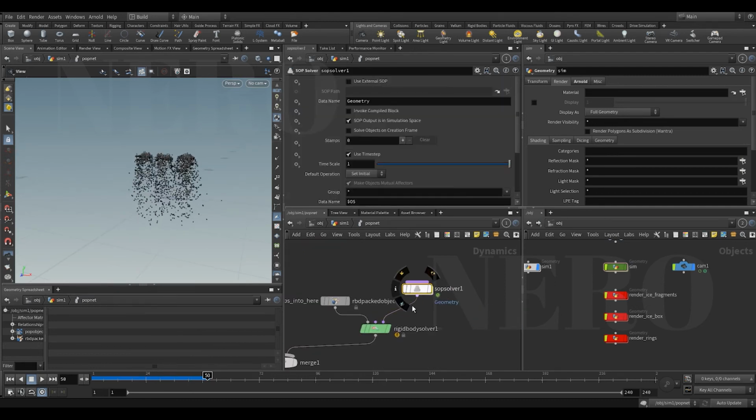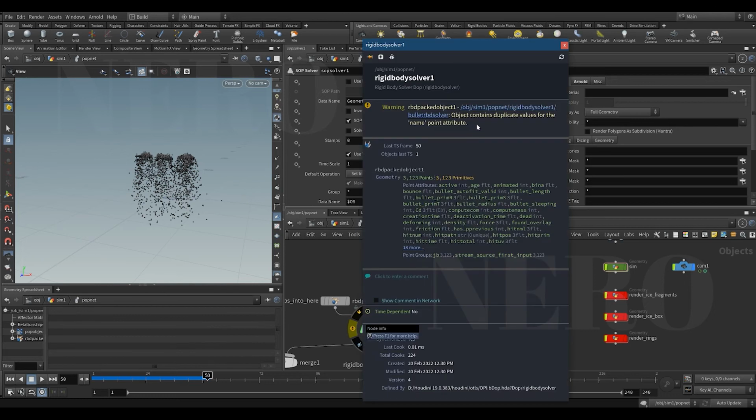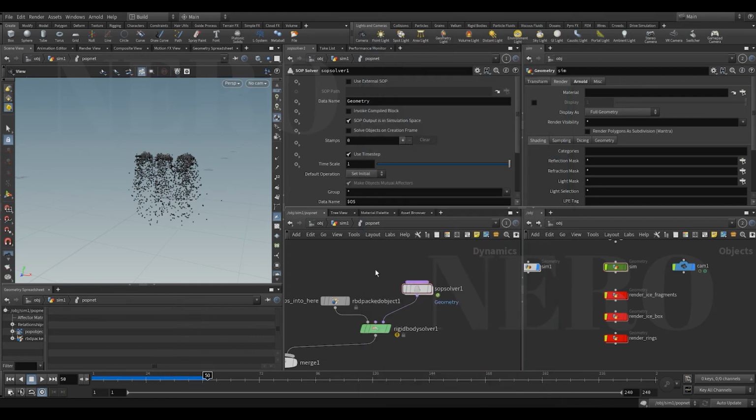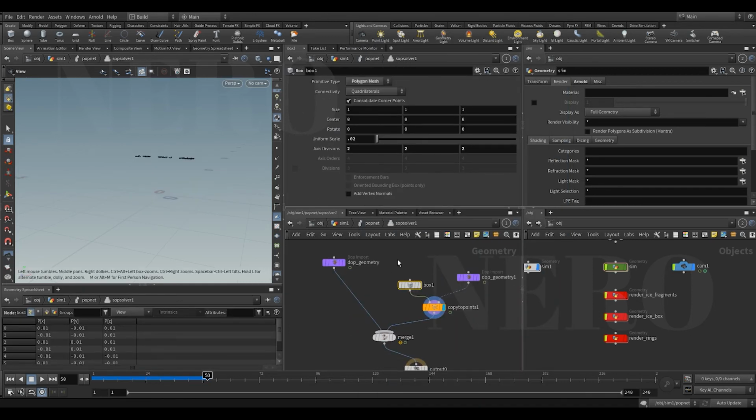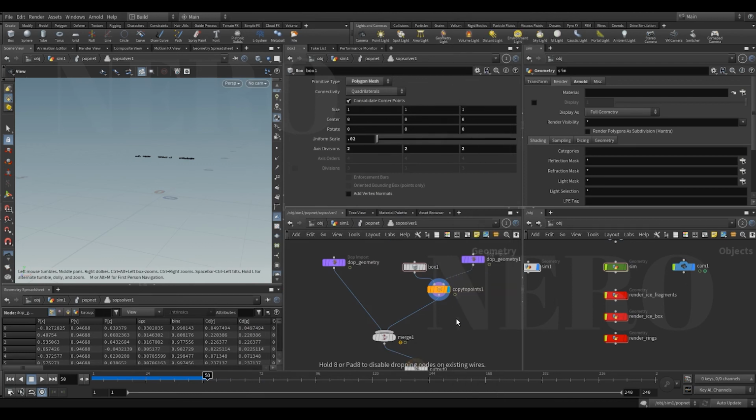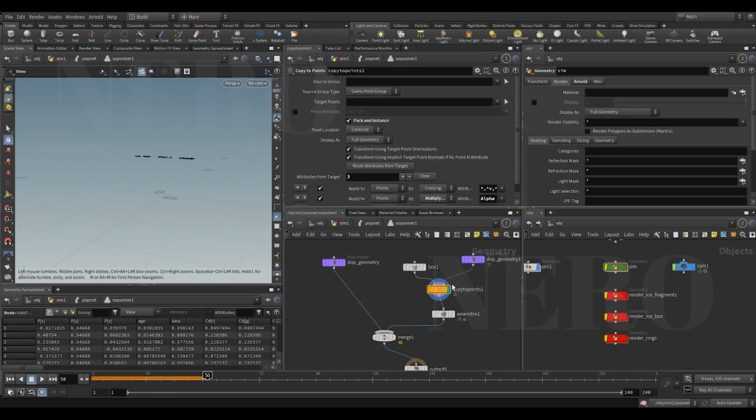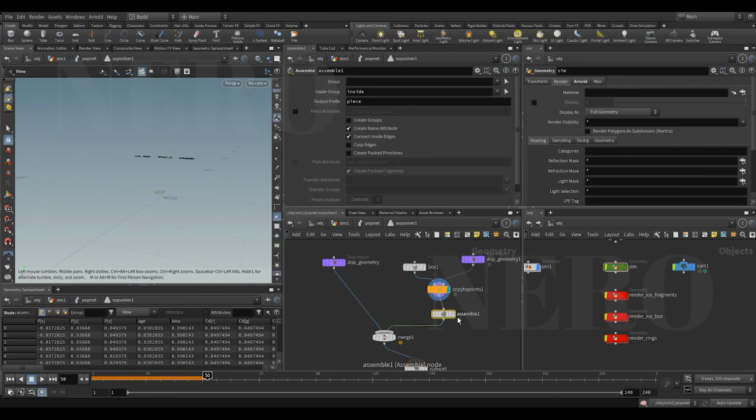But there's another problem, because we haven't given it any name. So right now the solver is telling us there are duplicated name point attributes. So why don't we use an assemble instead of pack here?